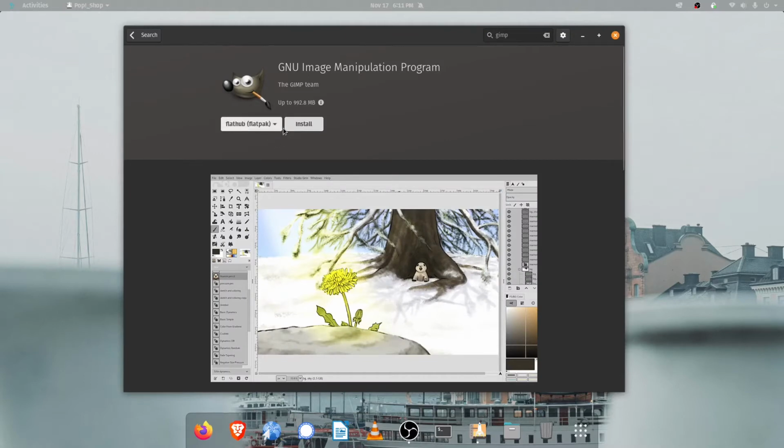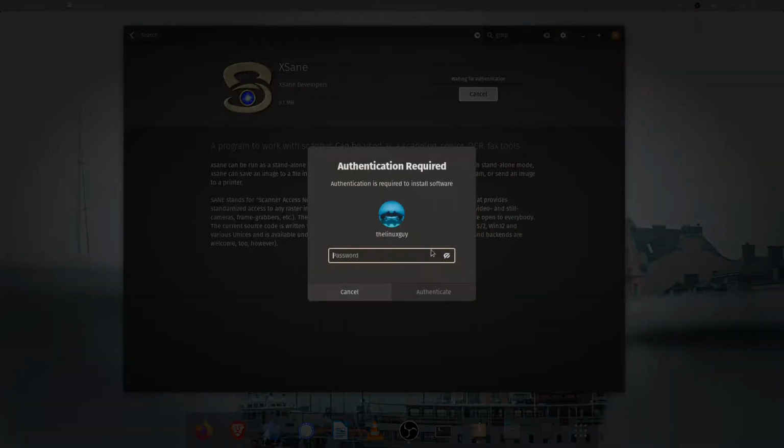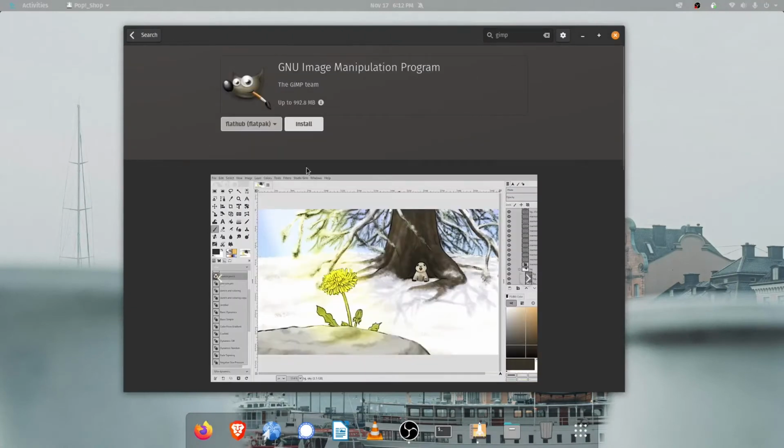Now I happen to know actually that GIMP is available through apt, so what if I didn't want to install it as a Flatpak? Now I could click install. Since it's a Flatpak, I wouldn't need an administrator. If I wanted to install something else that was a Debian package, like this random program I've picked here, you'd see it has Ubuntu Debian. I'd click install and it would ask for the administrator's password. I can show you that. Here's my Linux guy. It wants my password. I'm going to cancel because I don't want to install it. For GIMP, since we can just choose the Flatpak, then it wouldn't ask for us.